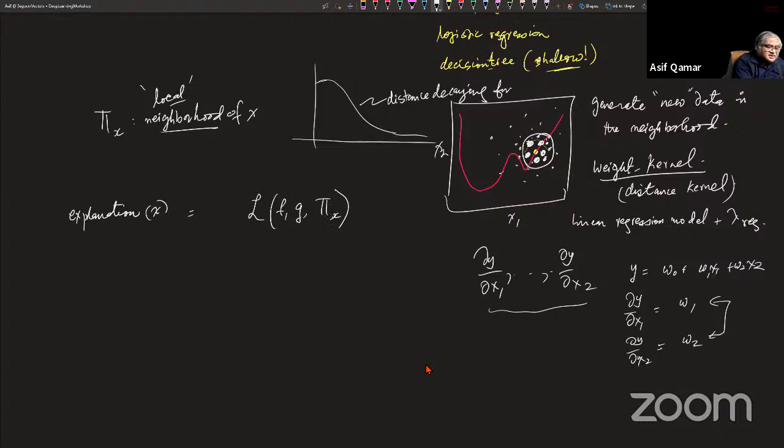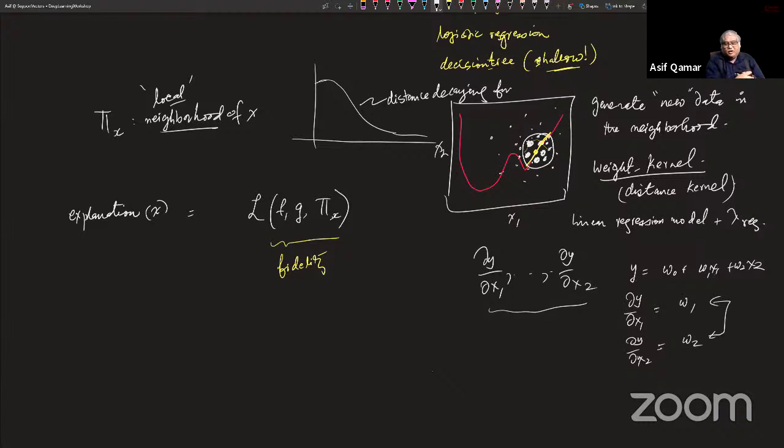So how much does g differ from f? Of course, for it to be a good explanation, it should closely match f, right? So for example, if you make a g that is like this, there is still a little bit of variance between f and g. And you're trying to build a model that mimics or locally has a very high fidelity to f. That's why sometimes people call it the fidelity term. I think this is called the fidelity term. That's how I remember it. Okay, anyway. But then there is a problem.